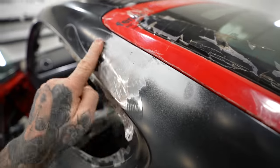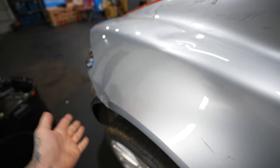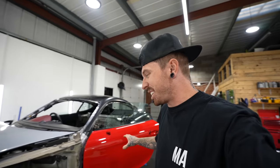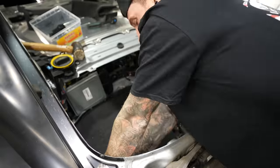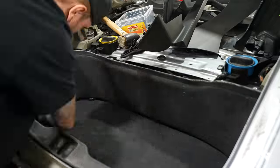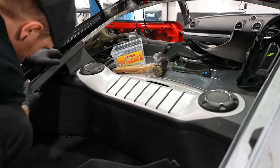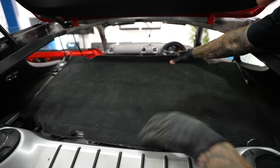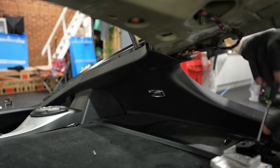The body shop are going to be doing things like neating up the joins, doing the bead of sycaflex down the roof and making it look nice and OEM, sorting out all the dents on the driver's side, and last but not least they're going to be painting it a completely different colour - so they need everything as stripped apart as possible. That's the exact opposite to what I'm going to be doing, but the reason I'm doing this is because I'm still unsure whether I've got all the parts, and I'm going to be fitting a lot of aftermarket parts so it's nice to test whether they fit first before they go into paint. If there are parts missing, the perfect time to order them will be when the car is at the body shop - that way when it comes out I'll have the parts ready to fit.